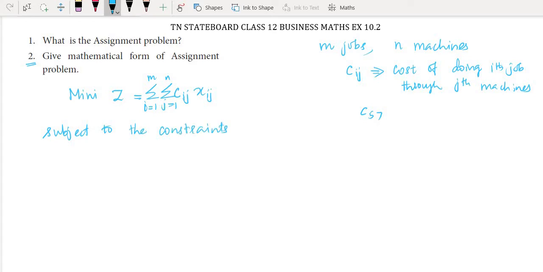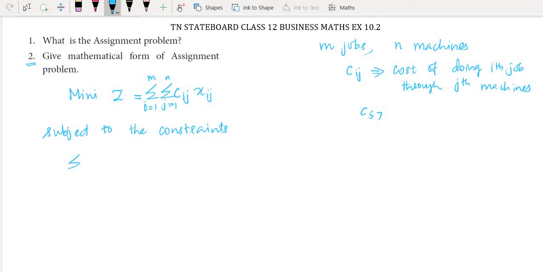in assignment problem, the total demand for each column is 1, and the total supply for each row is also 1. Because if we are taking some particular job row wise, the total supply is 1. It means that that particular job can be done using some one machine. It is a unique job. We can't split it like 1 by 2 and 1 by 2. So it should be 1 always.